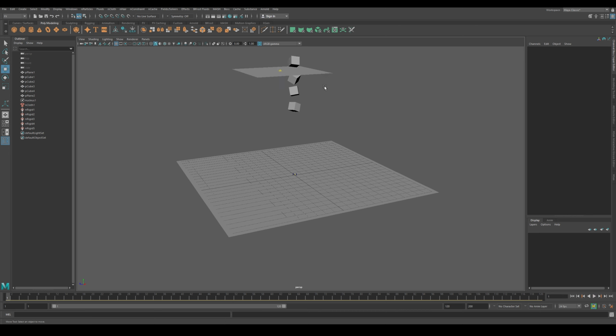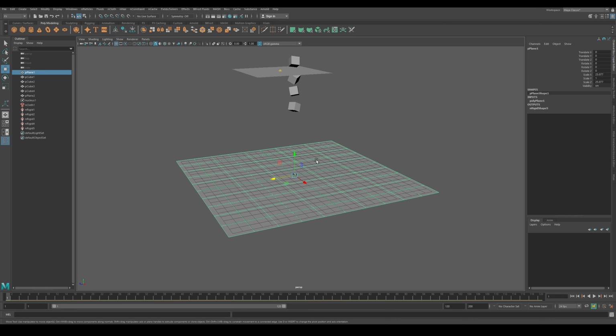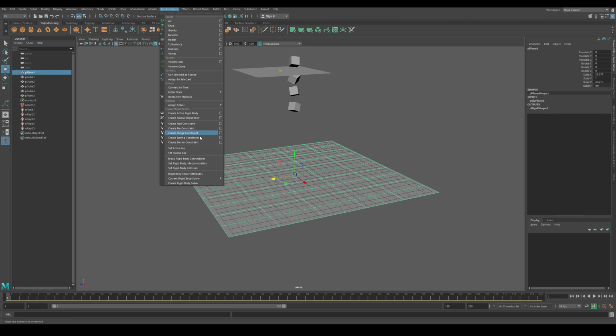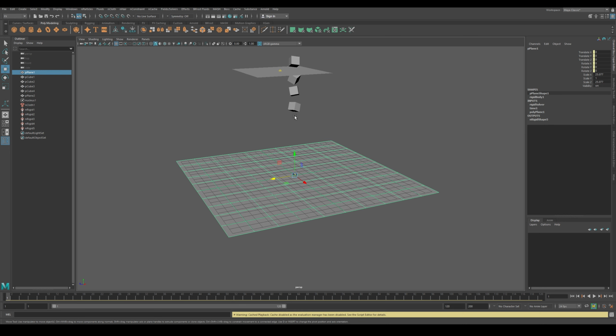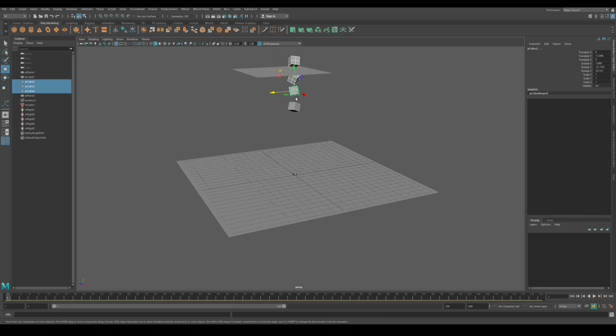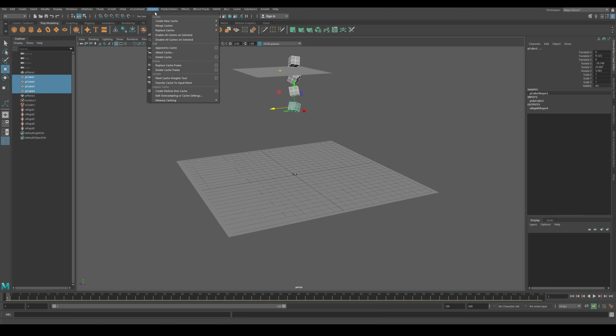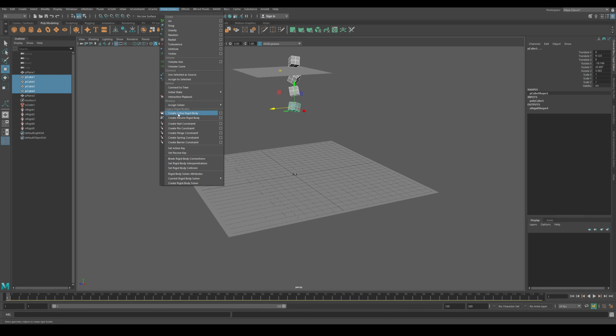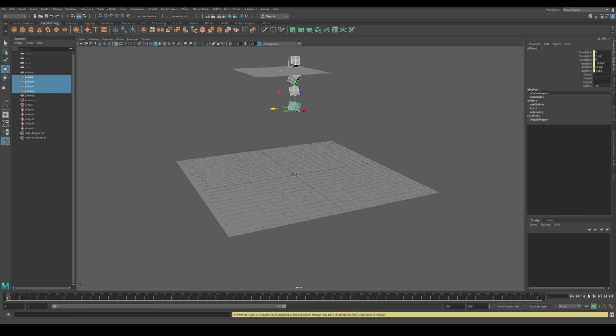Okay, so we have nCloth simulation. Now say we want to make those rigid bodies, so they should fall down and collide and whatnot. So first the ground, I will go to nConstraint, I think. No, fields and solvers. And we will make it a collider somewhere, a passive rigid body collider. So it's a passive collider, and these will become our active colliders, or whatever it's called. Active rigid body, that's how it's called.